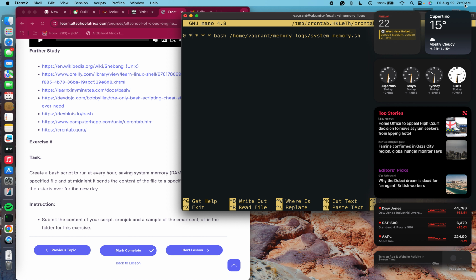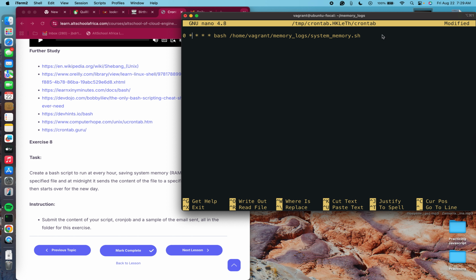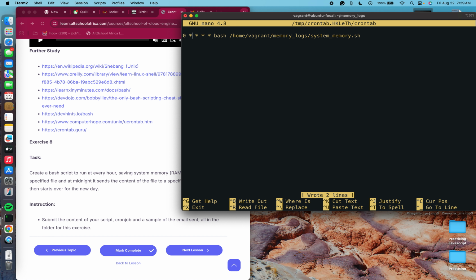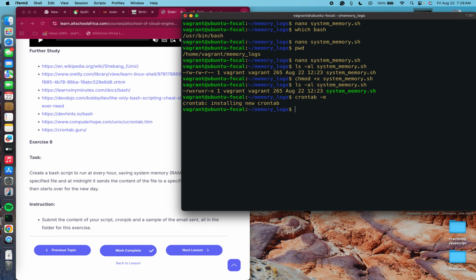Once this 29 changes to 00, this script will run, because 7 will also change to 8. Do you get? That is what this one means. And you can go ahead and save it. Yep, you save, you come out of it.